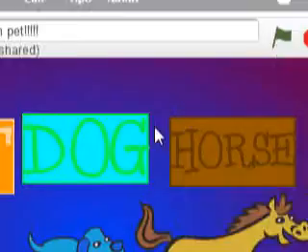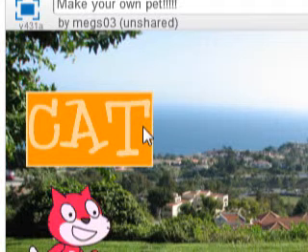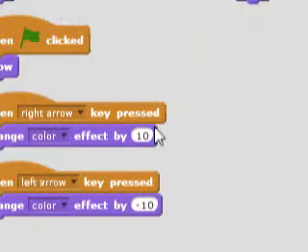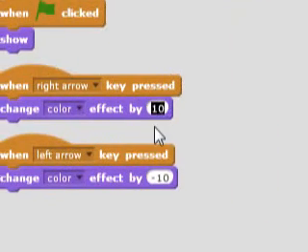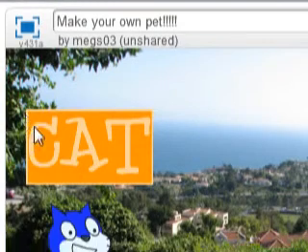So when we play that now, say if we clicked on that, it'll change all colours, and if you wanted to go the other way, then there you go. It's cool if you just hold it down. It's like rainbow cat. If you want it to change by more colours, then change by 5 and loads of different colours will appear.